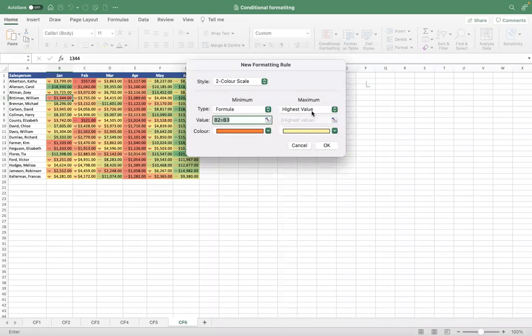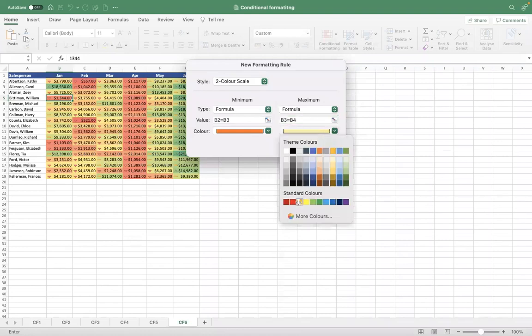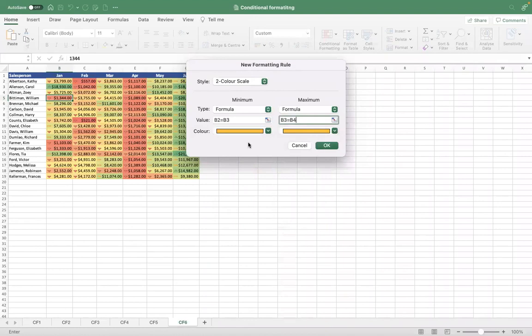Suppose it is going from B3 equal to B4, and it will check from minimum to maximum everything, and we'll do one color coding from here, maybe orange, and then it will highlight from here to here. I don't think that it is possible in this data set, but you can just write a formula to equate two numbers, and then you can do that.